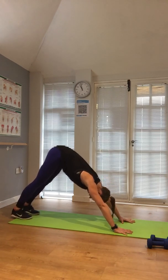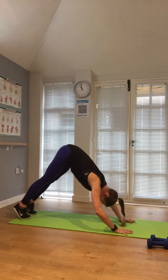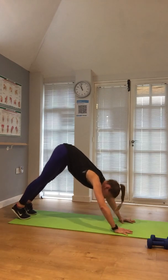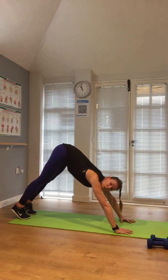So once you're in the down dog, you're going to lift your heels and try and keep them lifted and bend the elbows, bringing the forehead towards the floor, and then straighten the elbows. So it's not a huge range in these push-ups, okay? And adjusting your hands will dictate how low you can go.